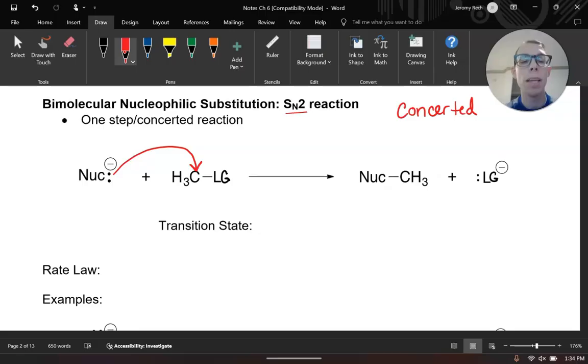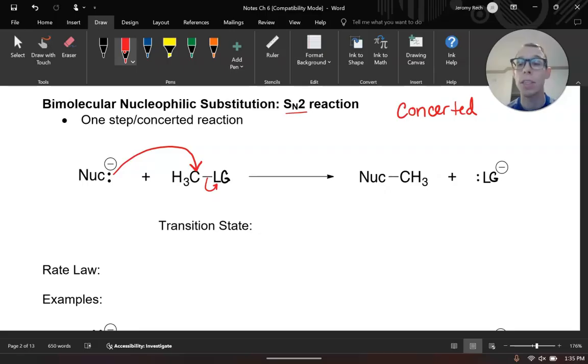This carbon is going to be delta positive because this leaving group is going to be delta negative. Leaving groups often have a good amount of electron density around them, which means when they leave and form this negative charge, they're going to be a little bit more stable. So you're going to see things like halogens and things that are a little bit more electronegative. So this nucleophile is going to attack the carbon connected to the leaving group, which is a delta positive carbon. And then in the exact same step, the electrons in the bond between our substrate and our leaving group are going to head over towards the leaving group.